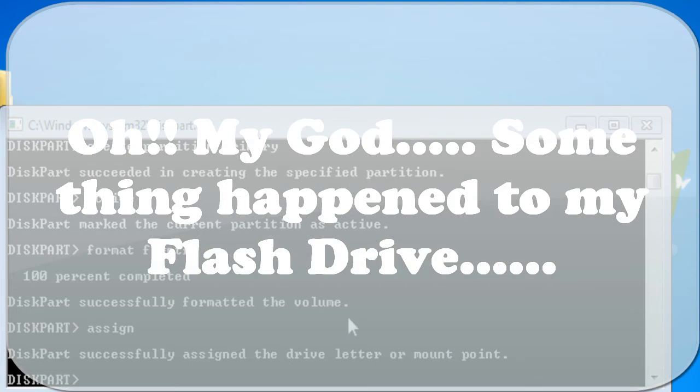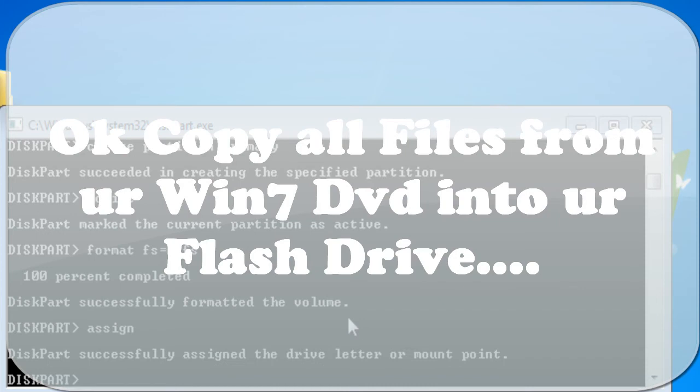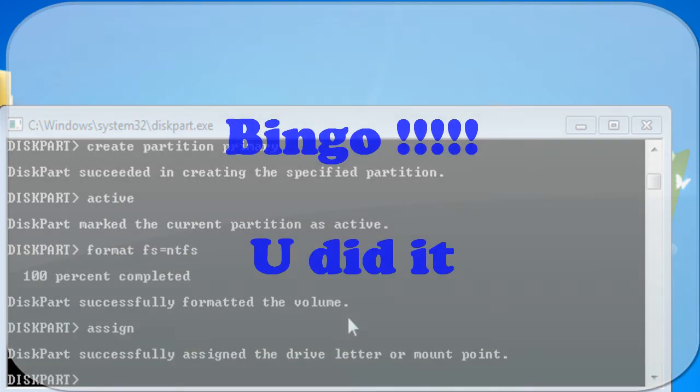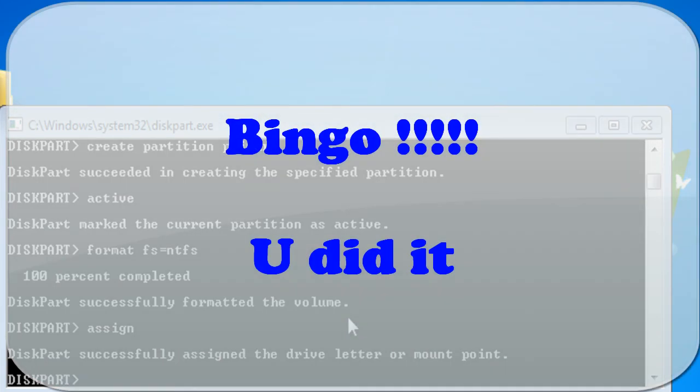Whatever we have done has made your pen drive bootable. Now copy all files from the Windows 7 DVD with Ctrl+A, maybe put them in some folder and copy that to your pen drive or flash drive, right? And bingo, you are done.